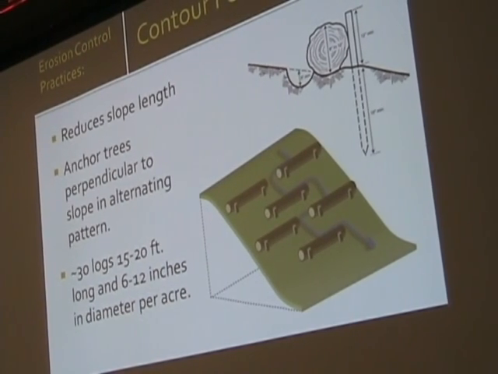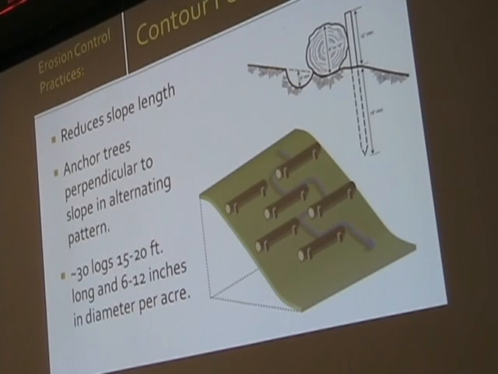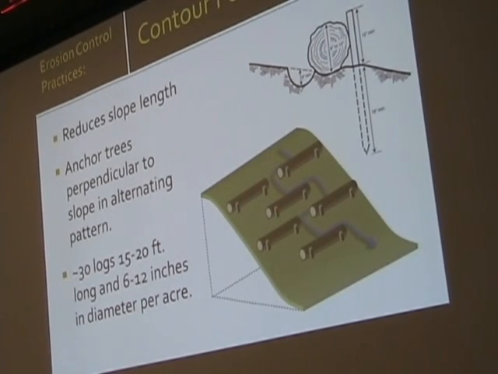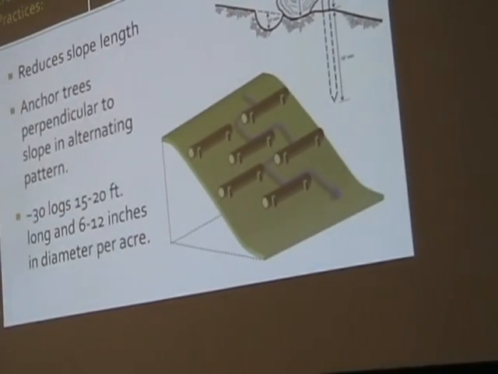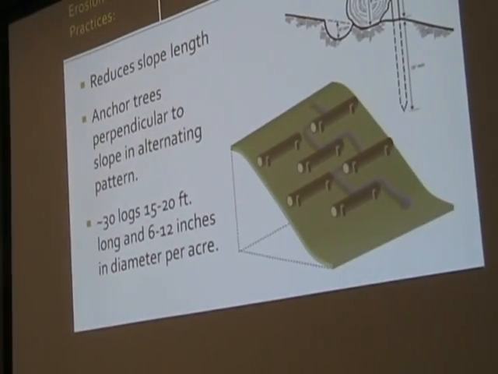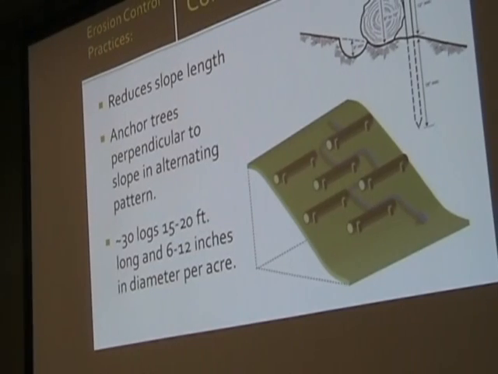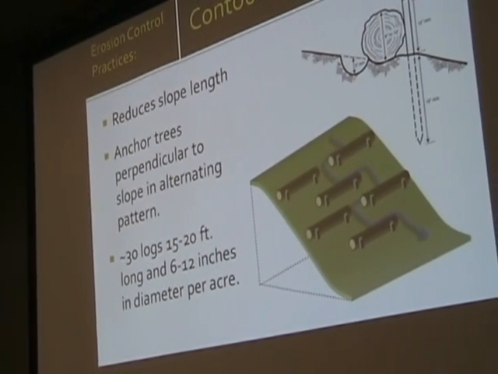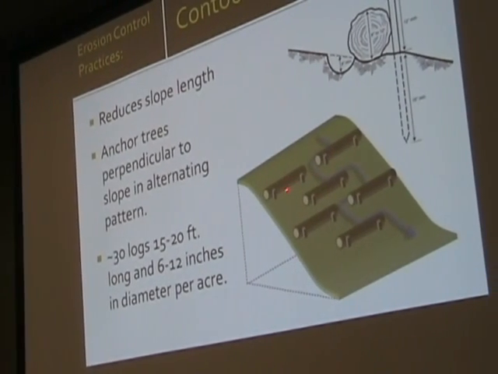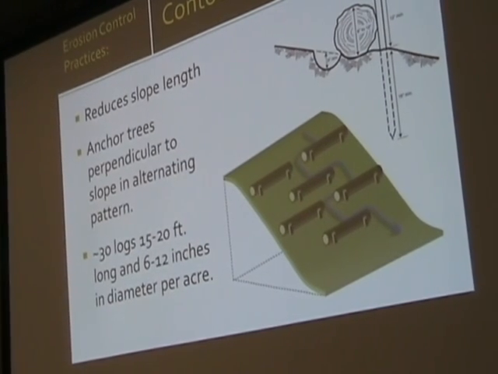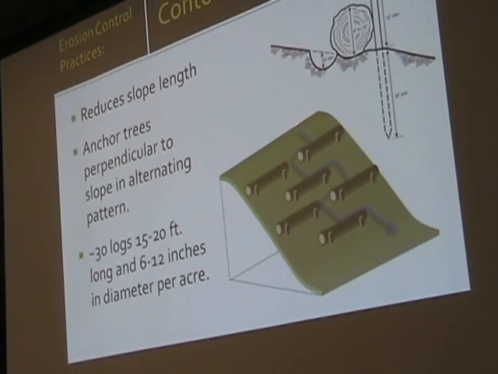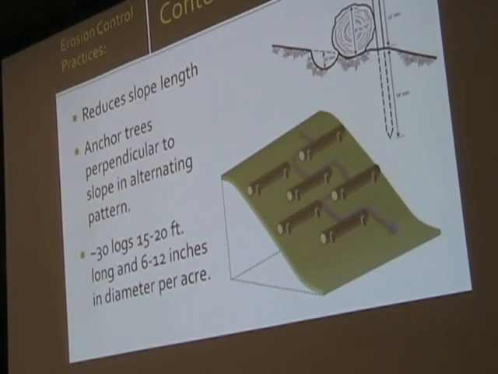And so that's what this contour felling does. And if you were next door listening to the park, they've implemented this practice. They also have some pictures out on their booth out front. So basically all this is you fell trees along the contour of the slope, and it's really important that you fell them and place them on the contour. I'll talk about that in a second. And you put it in an alternating pattern so that the water has to kind of meander its way down the slope, okay?